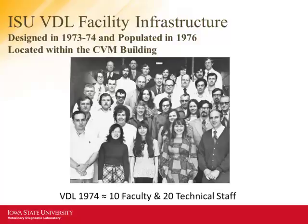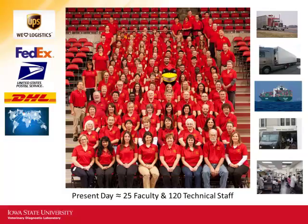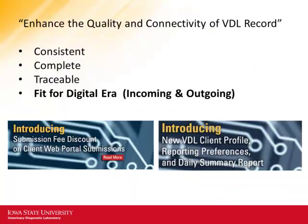And really, essentially, we're in the same space and shell that these folks moved into, and now we look like that, okay? And you can imagine, if you think about agriculture, what it looked like in the mid-1970s. It's a quite different world that we're serving, and so this is just kind of a progression to keep up from an infrastructure standpoint.